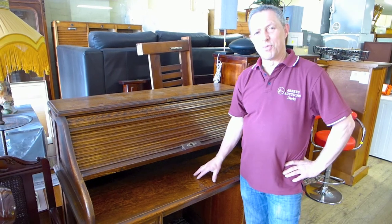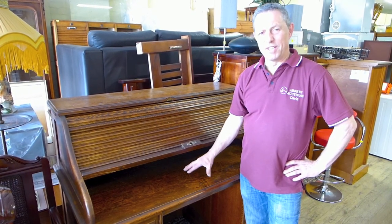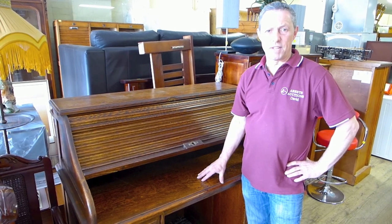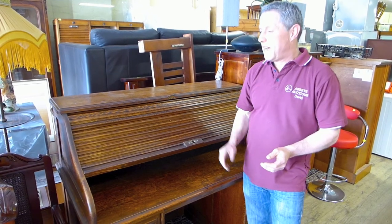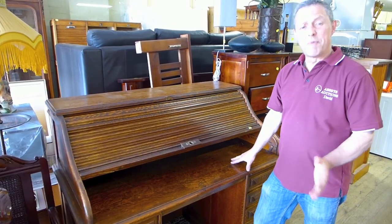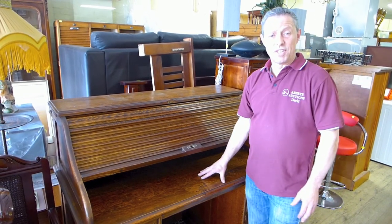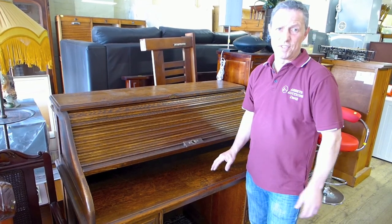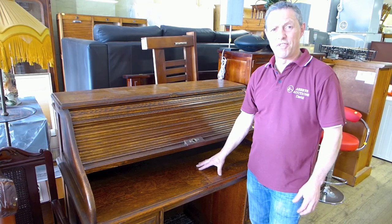My showroom favourite this week is this Cutler Roll Top Desk. Cutler started production in 1820, and by the 1870s were very well known for their roll top desks. In the 1900s they became the Cutler Desk Company, and this desk is probably from around 1920. Cutler sold up the business in 1930 — so a little bit of history. Made in New York, in Buffalo. Come down this week; I feel this will bring probably between a thousand and fifteen hundred.